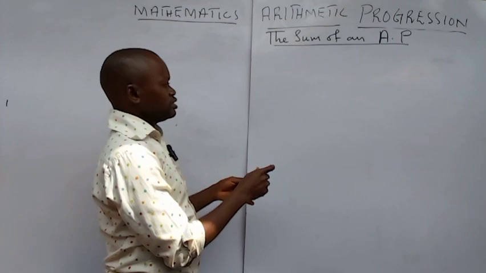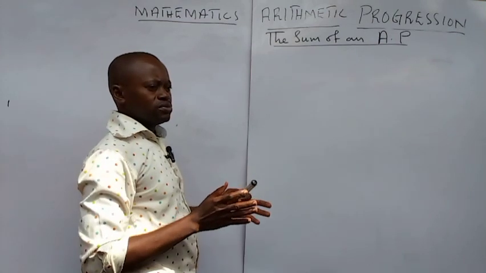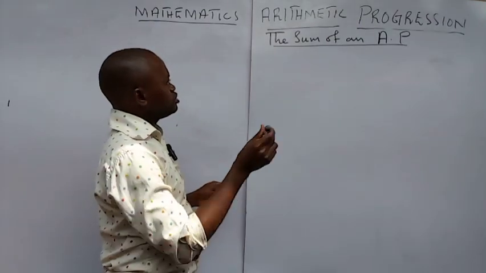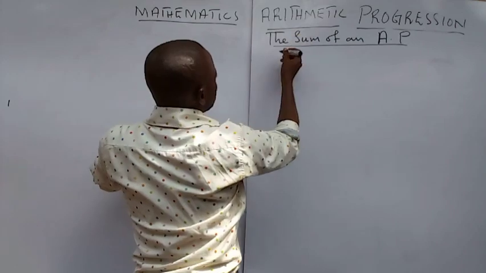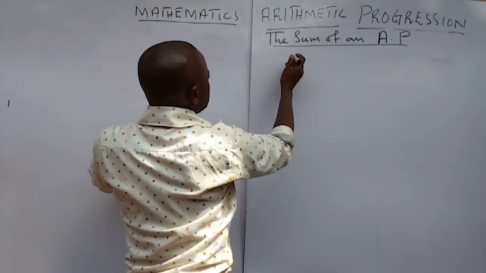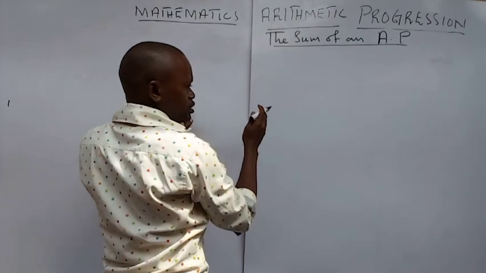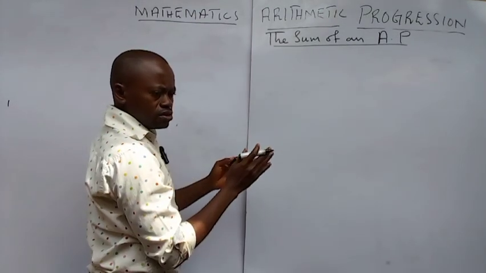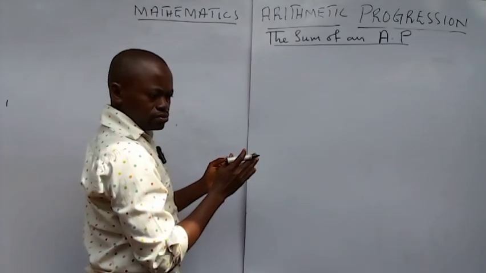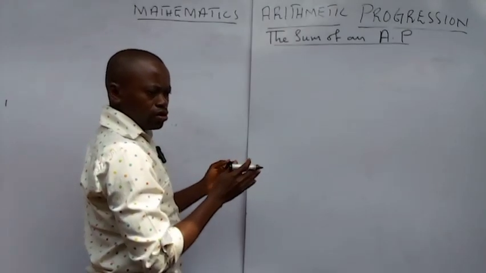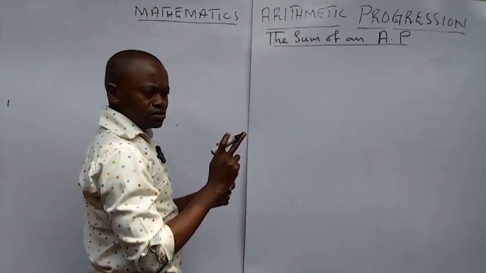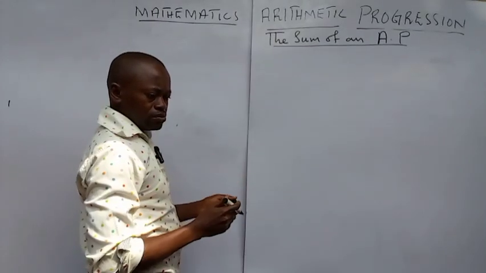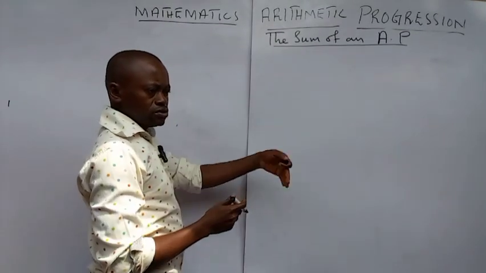That understanding is that we have seen how we can represent an arithmetic progression. We have been able to say that an arithmetic progression is any sequence whose terms go by constant addition of a particular constant. That constant is constantly added to a term to get another term, and so it continues.